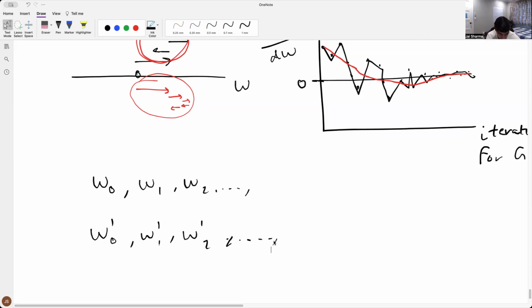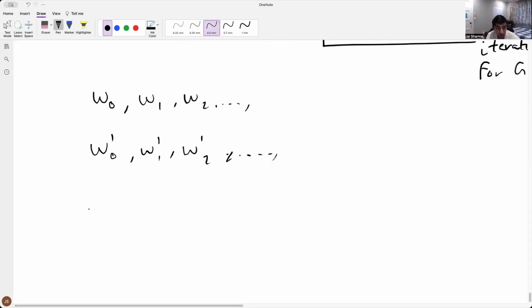You could define Wi prime, for the new series, at a time step i as 0.9 times Wi plus 0.1 times W(i-1) prime.